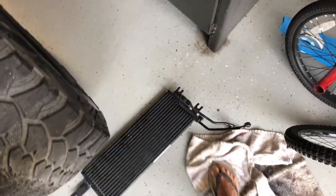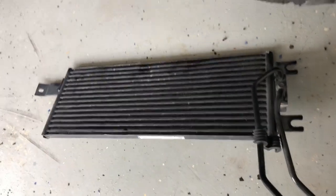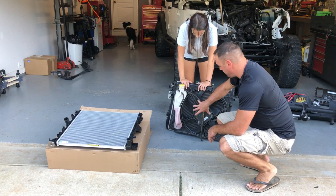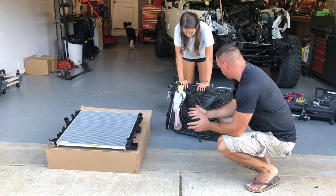Clean that up some. So, I do believe the cooler itself is good though, and it's the only one that doesn't look bent. What we're gonna try to do is go ahead and get this old fan off and overflow tank, and go ahead and swap it over to the brand new radiator that we got.